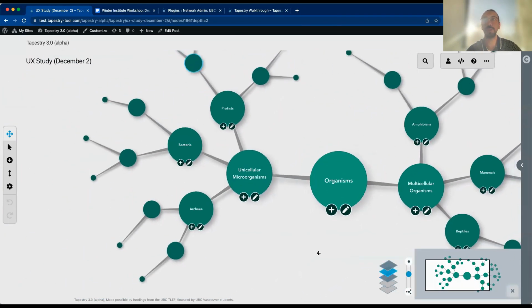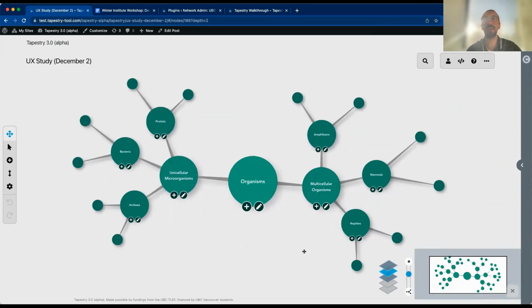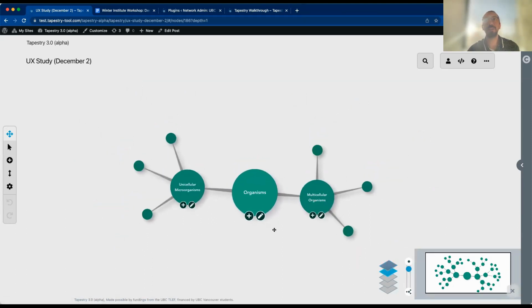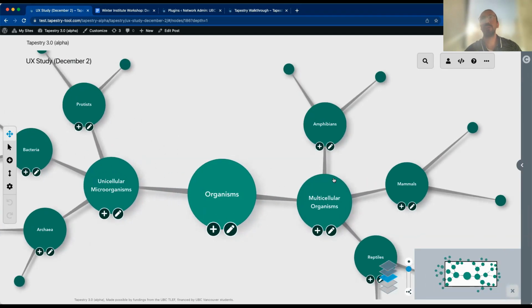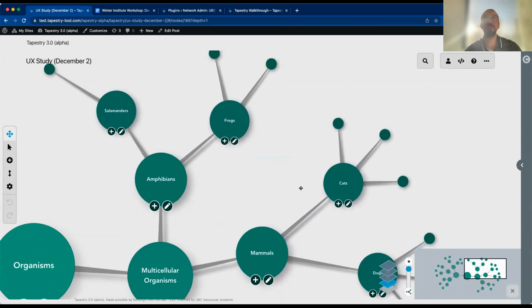So it's familiar with anyone who's used many different types of tool. Like if you've used Adobe tools, for example, you'll be very familiar with this. And what we have here is called layers. So each of these is a different layer. So this is basically, if I reduce this, my top layer here is organisms, and then you have the unicellular and multicellular organisms and microorganisms, and then I can just again zoom in and it'll automatically reveal the nodes that are available to me.